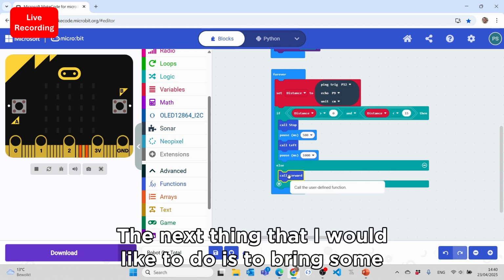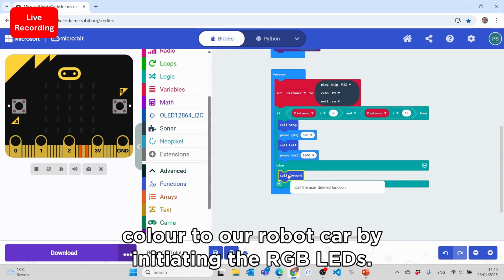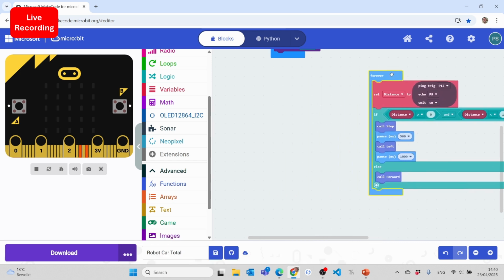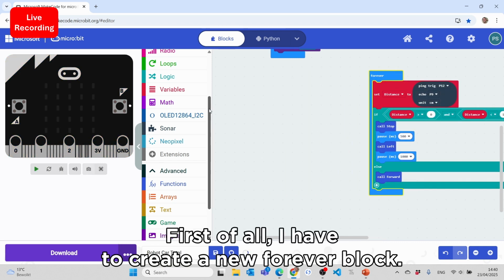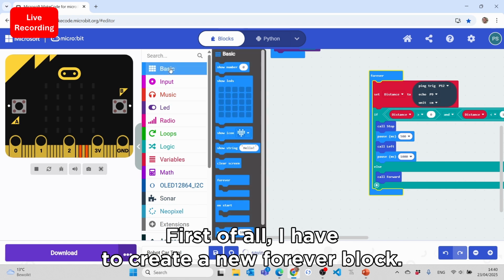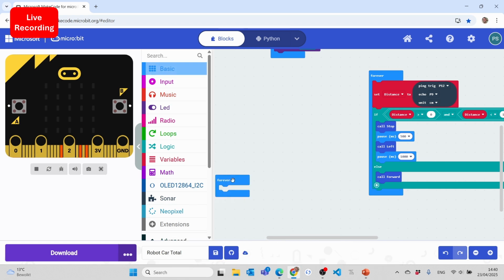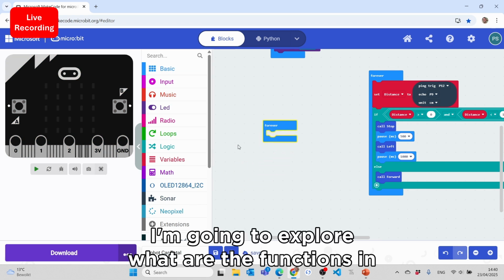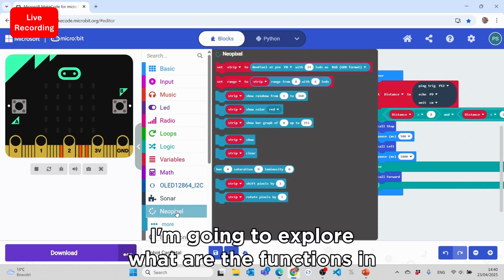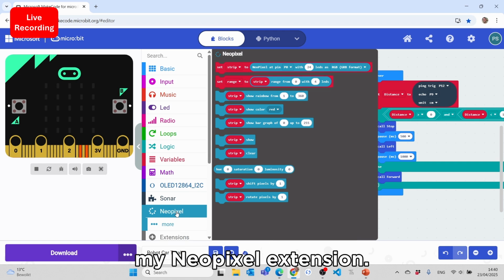The next thing that I would like to do is to bring some color in our robot car by initiating the RGB LEDs. So first of all, I have to create a new forever block, and I'm going to explore what are the functions in my NeoPixel extension.